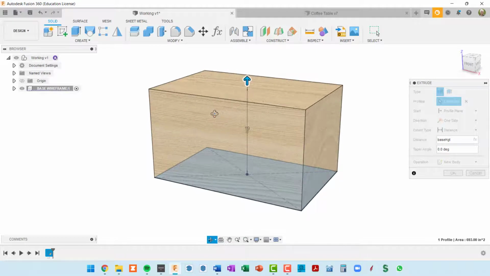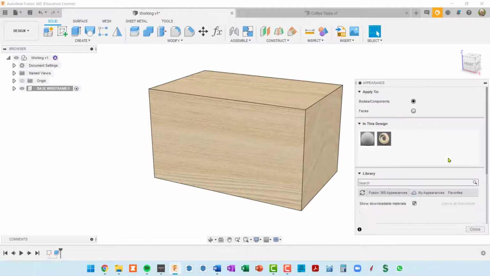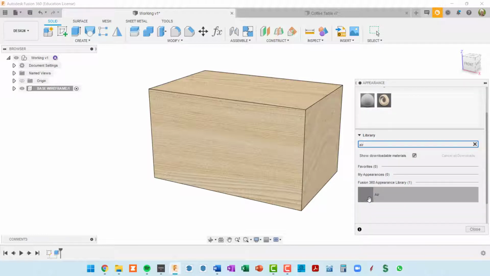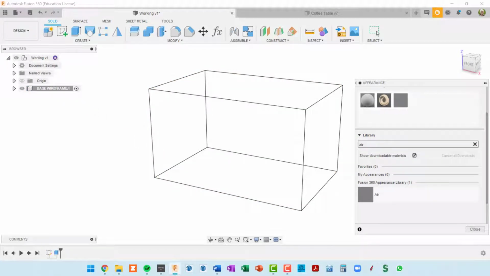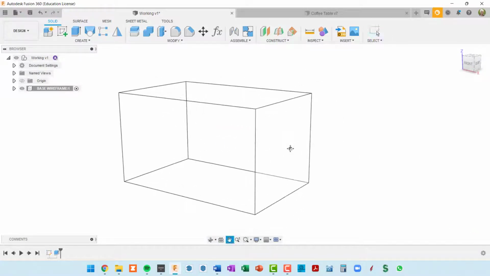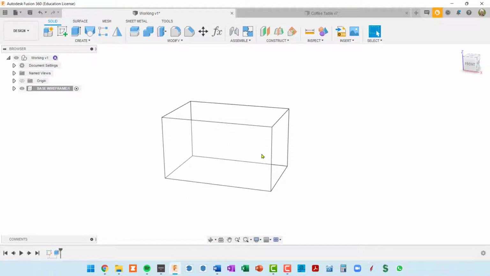So we're just making a block, and remember we want to make this a wireframe, so we're going to use A for appearance, type in air, search on that appearance, scroll down here, there it is. So I'm going to drag this onto the base wireframe component and close. So we still have a solid block here, but we've put air as the appearance, and we can see right through it. So that's exactly what we want.